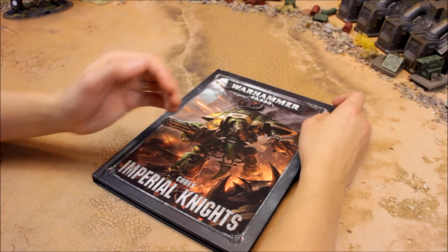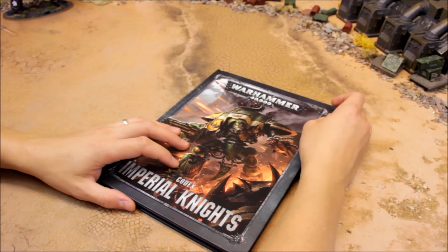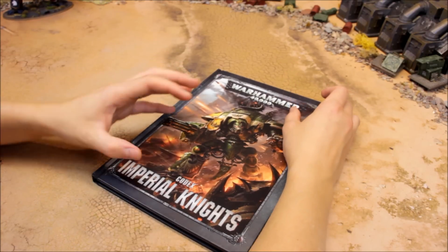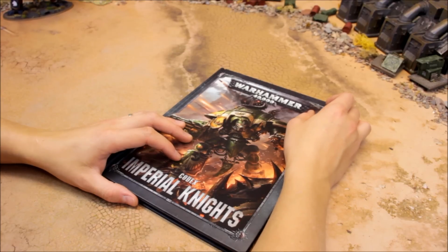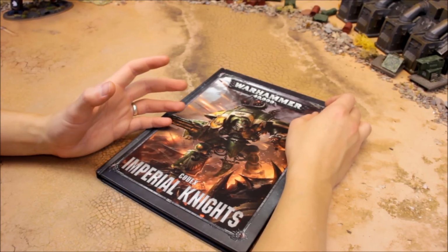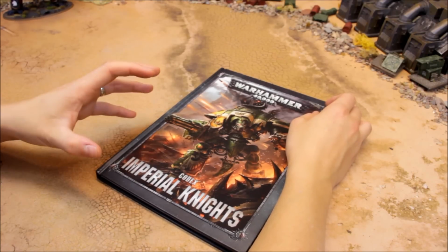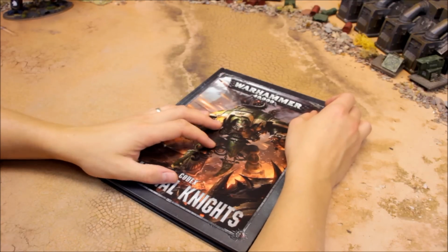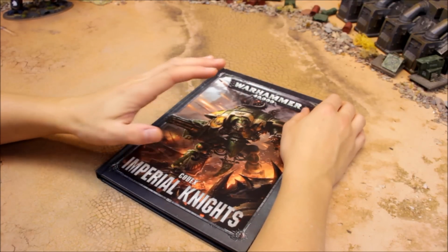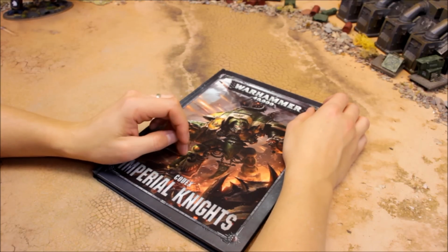The plan initially was to take my House Raven Imperial Knight that I have fighting alongside my AdMech, he's incorporated into that list, and then take him out and make a separate House Raven list for Imperial Knights. That was the plan, but there's been a shift in direction. Instead, I'm going to keep my House Raven Imperial Knight in with the Adeptus Mechanicus, let that be a standalone army, and instead get a different household, House Terran, and have that painted up on commission.